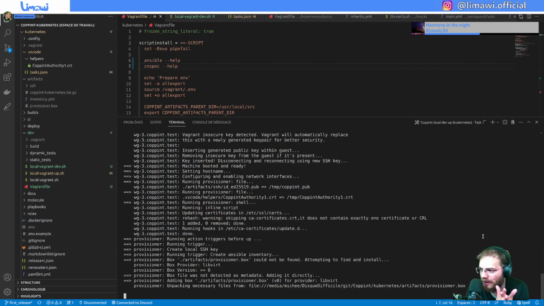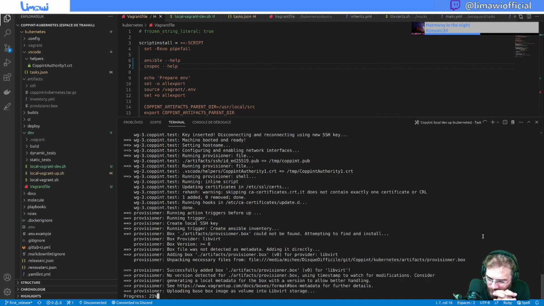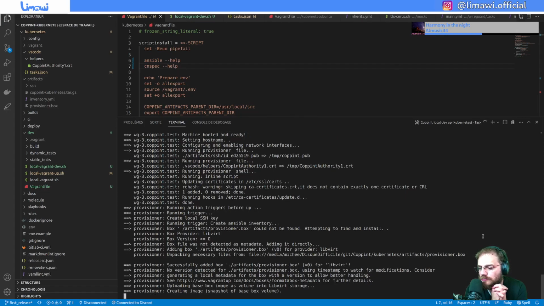So it unpacks, and now, successfully added box. The version detected, we don't care. Creating image.